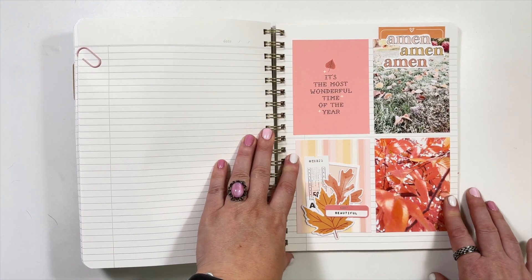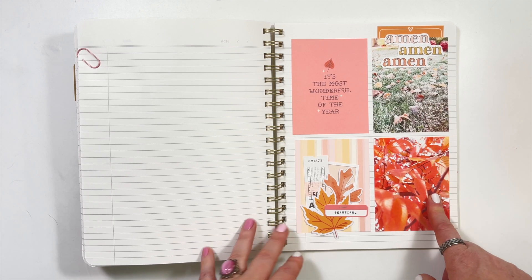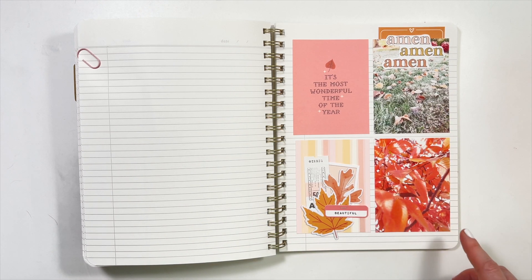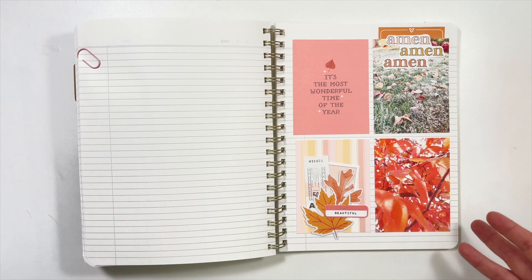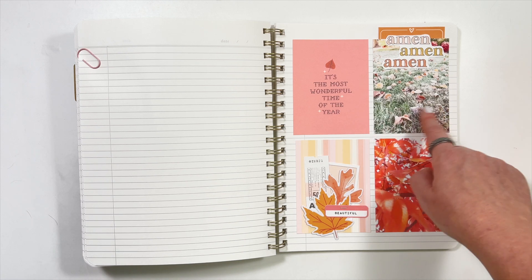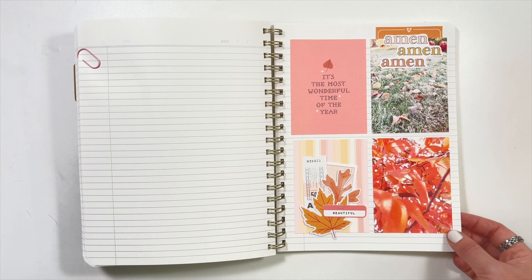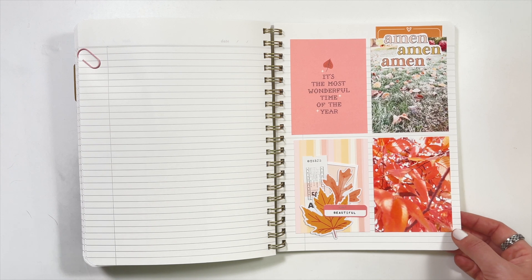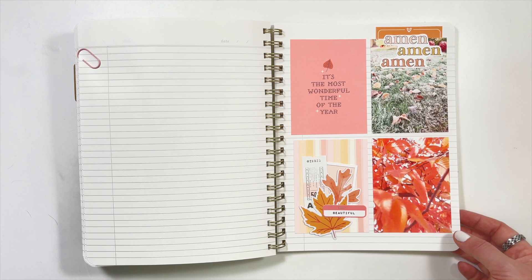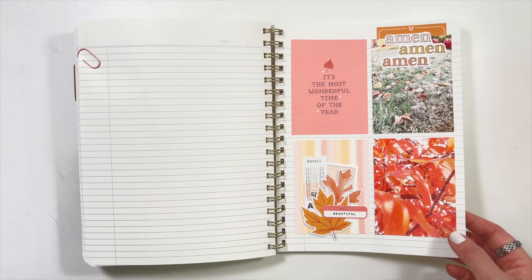Another fall page — I just had these really pretty photos that I ended up never using in any of my other fall pages. I really loved them and wanted to make sure I could bring out these bright oranges and the frost that was on the grass that morning. I loved bringing in some of the more muted colors because I had just spent the first half of the year working with lots of bright colors, and the muted back-to-fall feel was really fun.